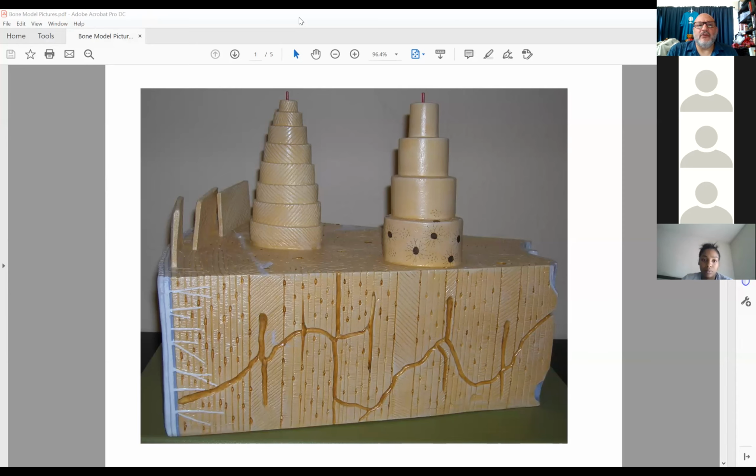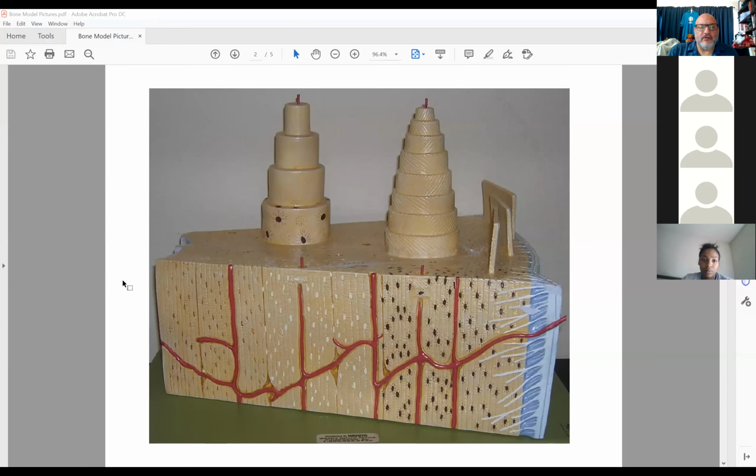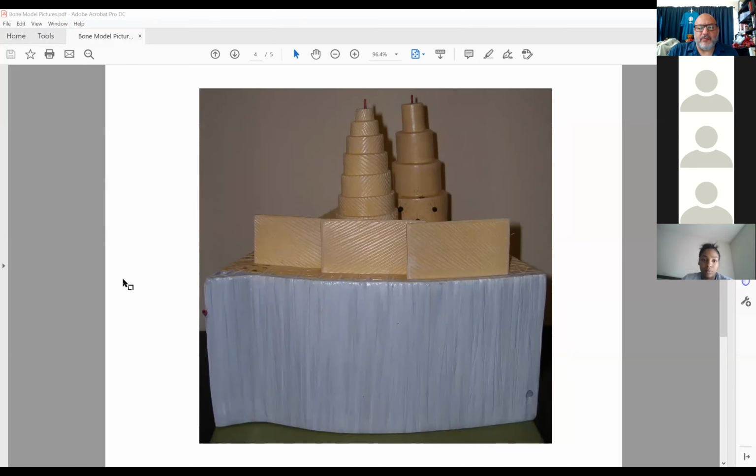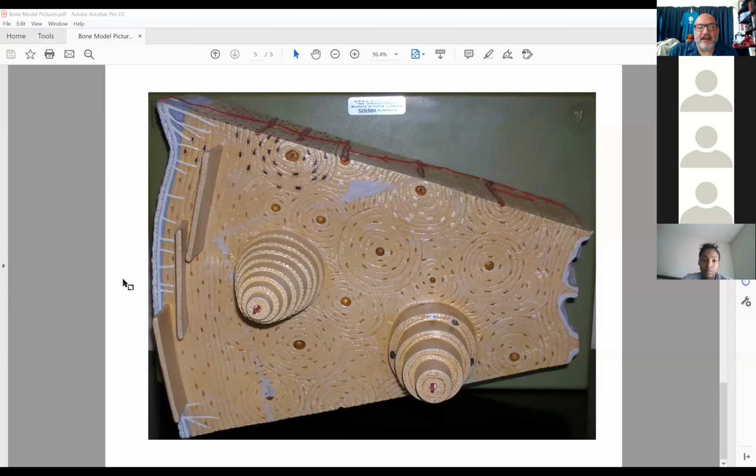All right. So this is a model that is in the classroom. If you look, this handout is on there and there are multiple pictures of it. Here we see a side angle. Here we see the other side. Here we see it from the front or the back, depending on how you think of it. And here we see it from the top. Notice this is the view that we were just looking at on the previous picture.